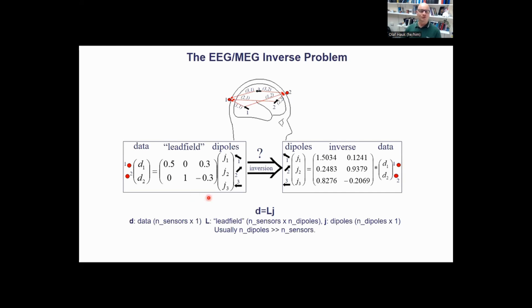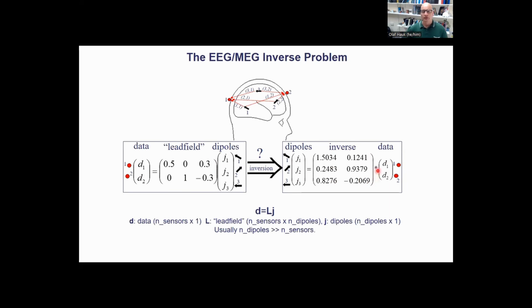So this is the problem we are trying to solve, and I'm still stuck with linear methods here. The forward problem is linear: data equals a lead field matrix times the unknown dipole strengths. What we are trying to do with our linear methods is find some sort of inverse matrix that we multiply to our data to get the unknown dipole strengths. The problem is underdetermined, so we have to find some constraints to get this inverse matrix to give a unique solution.